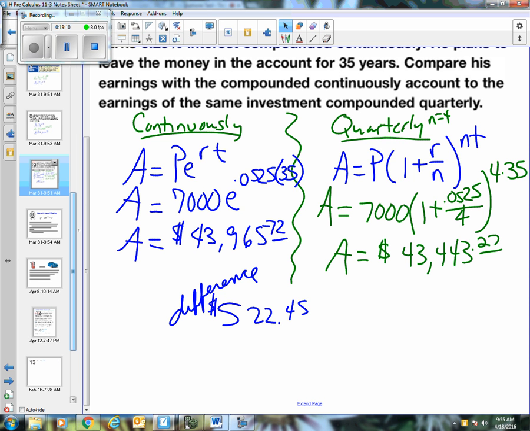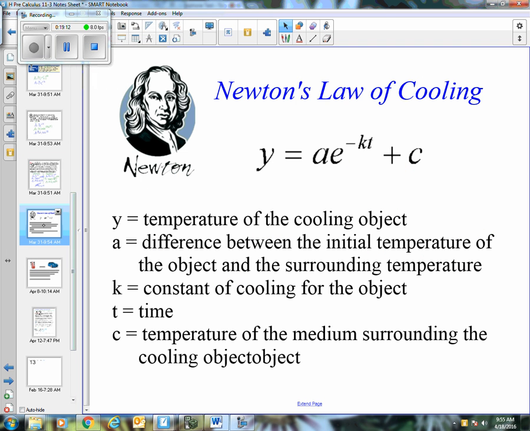Now, the last one I want to talk about, and this is kind of a cool thing to look at. Get it? Newton's law of cooling. It's really cool. Good joke. There's a lot of things like that. I could have said you're really interested in the last one because it's compound interest. Yeah.